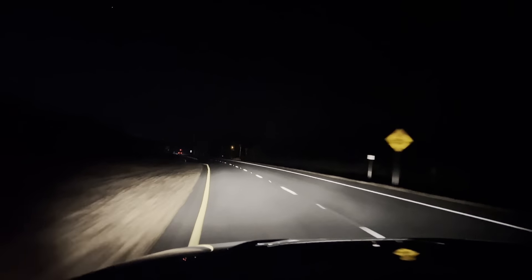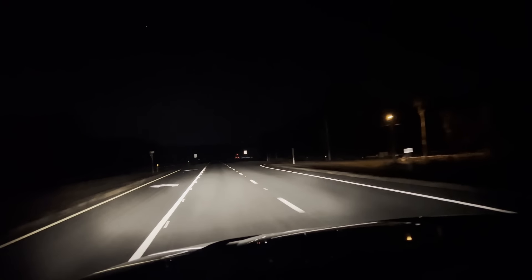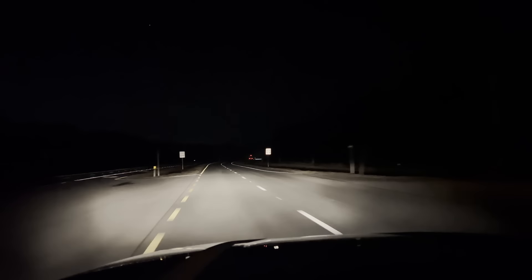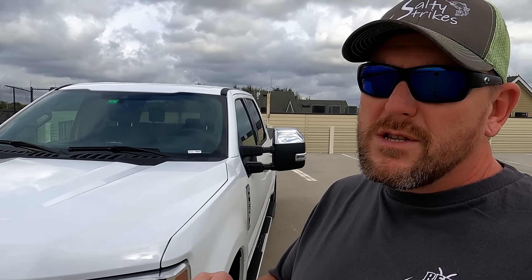The LED is much brighter. I'm going to show you the difference between the LED fog lights being off and on, and as you can see in this video, you can see the side of the road way better. If there's deer or something crossing the road, you're going to know it before it winds up in your windshield. Any extra light will help. It's not blinding people — nobody's flashed me with their high beams. You can also buy LED lights for the headlights, but those are a little harder to install because you do have to take the airbox out to get to them.